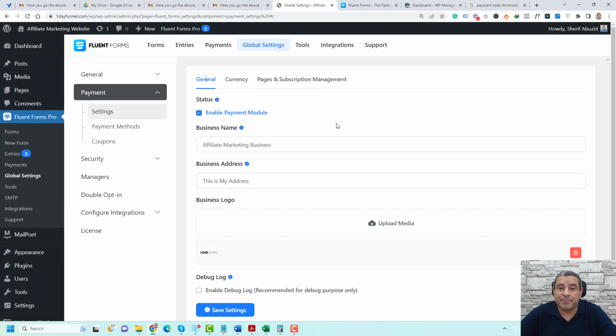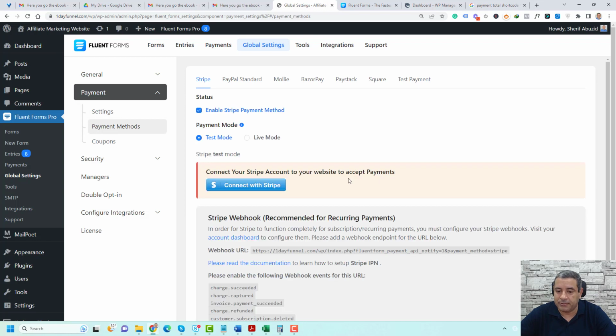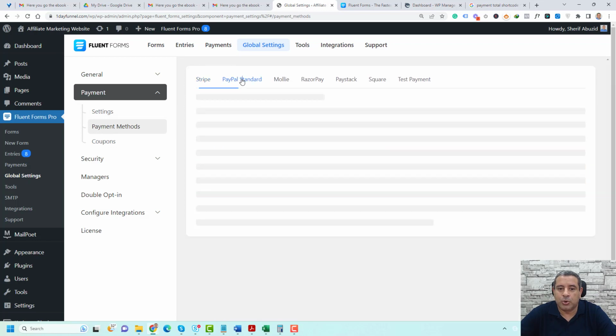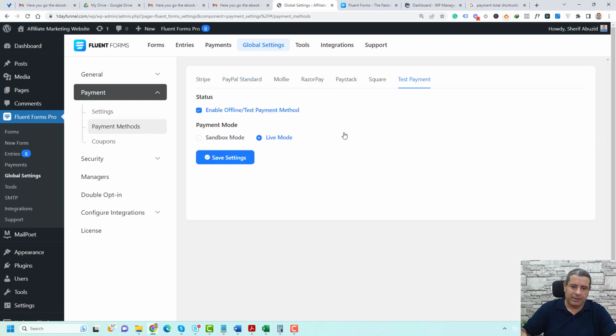To set up your payment methods, you need to click this menu here, and you can choose to set up Stripe by going through this process, or PayPal. Let me just uncheck Stripe. PayPal, you can just check PayPal here, but for the simplicity of this video, I would choose this payment to make sure this is an offline payment, and then you click save settings. Now our form itself is ready to be used inside our WordPress website.